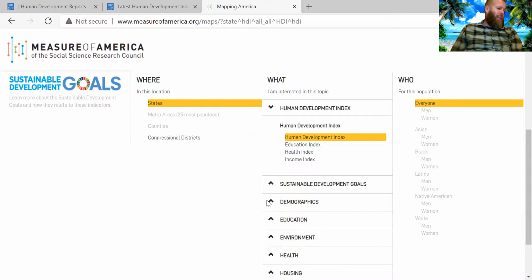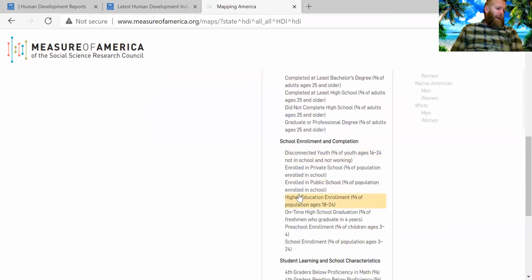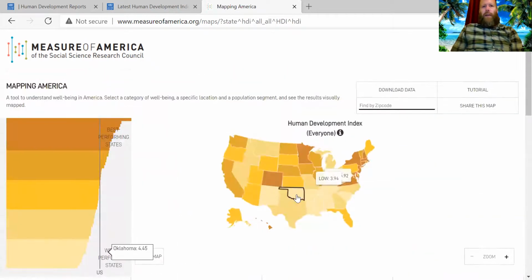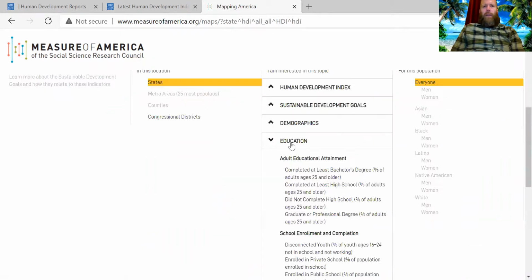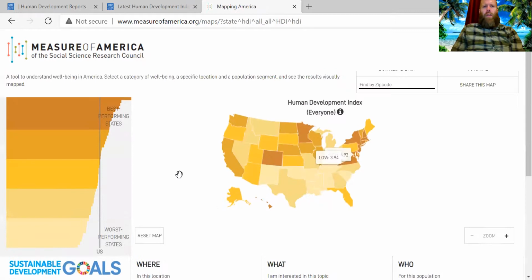some other things. So for example, you can click on health and education and income. So you click on education, for example, here, and you can basically look at any of these different topics. Just education by itself. Let's see, I think if I just click on education, it will change the map, maybe. Oh no, let me change the map, sorry.